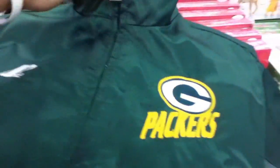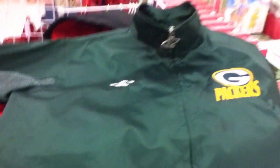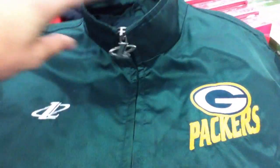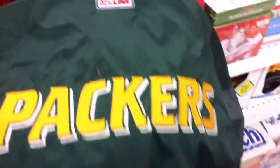I figured I'd show you guys this — I was gonna buy it and try to sell it because it's too small for me, but I'm thinking not anymore. I'm not too sure how many people buy windbreakers like this. Packers — Packers on the back, pull-line right there. Pretty cool.